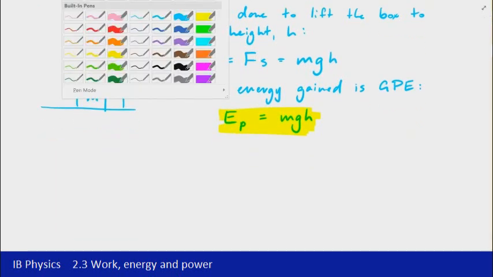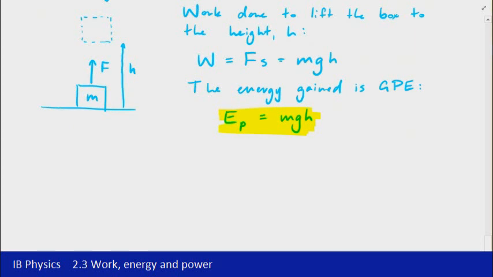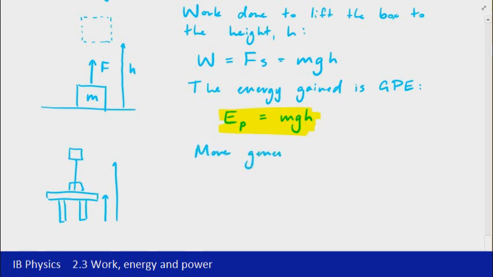One last bit about gravitational potential energy, though. More often than not, we're not just going to lift things from the ground. So it might instead be that we've got an object, say, sitting on a table, and then we're going to lift it to some new height at a greater position above that table. So we might actually say that we've got the height of the table that we need to consider, and then the new height that the object's being moved to. So more generally, what we're going to see is that we'll be talking about the change in potential energy, and that's going to be equal to the mass of the object multiplied by the acceleration due to gravity by the change in the height.